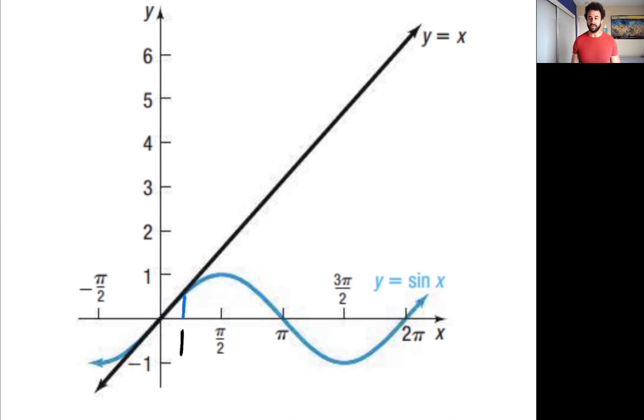There it is. So graphical addition says if you want to know where the y coordinate of the sum of these two graphs is, you just add those two line segments. So that's what I'm going to do right here. I'm going to take this black line segment and add it on top of the blue one. And then I should end up with a point right here. So that's where the sum of x and sin(x) will lie. And I'm going to go through and just do that for a few points.